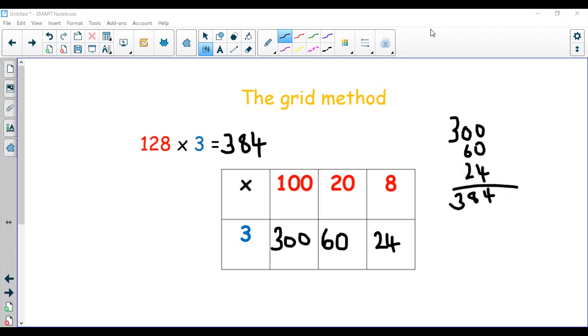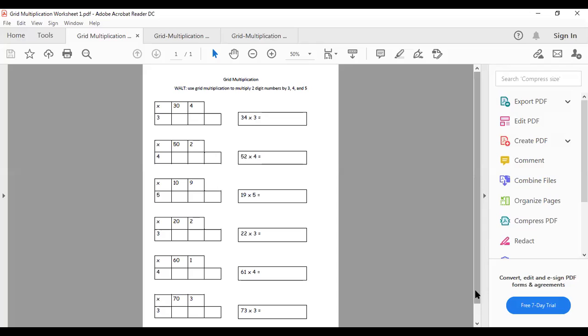Now, I know not all of you are using Seesaw, and that's fine because Seesaw is something we are trialing for using in the future, if there are any closures in the future or homework maybe. But what we would like is you to have a go so that you have at least logged in and you've tried to access it and show us what you can do on there. If that's something that your parents are not ready for you to do yet, that is absolutely fine. So you can just do it on the sheet today and send us a picture like you normally do. But we would really like you to try Seesaw if you can.